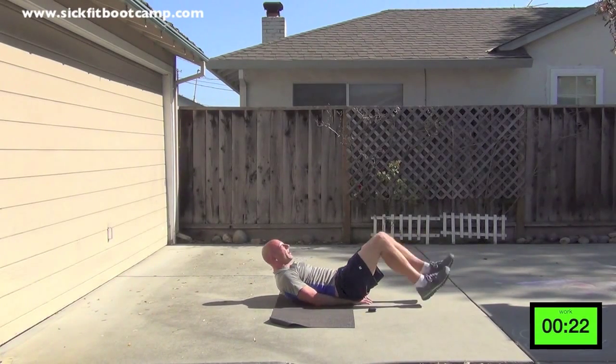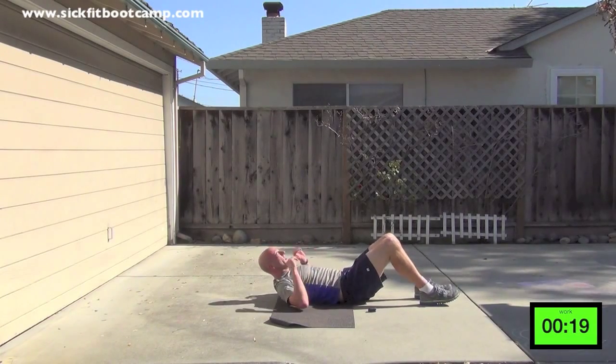Keep your crunch up at the sky. Ooh, man. Leg raise.